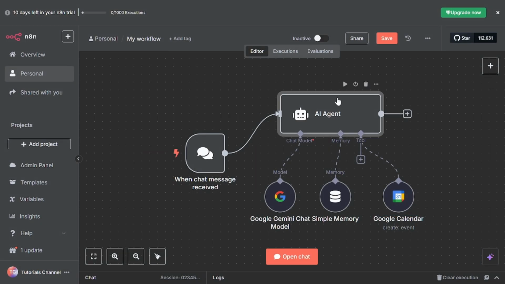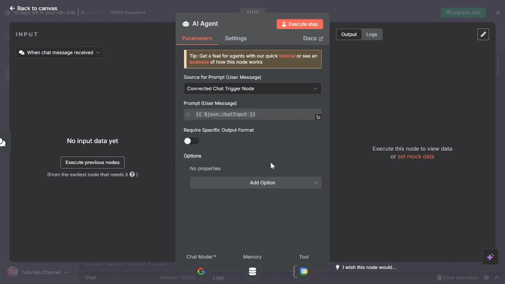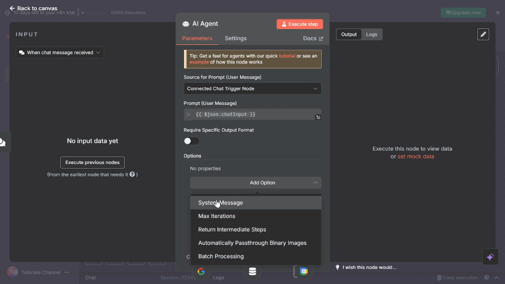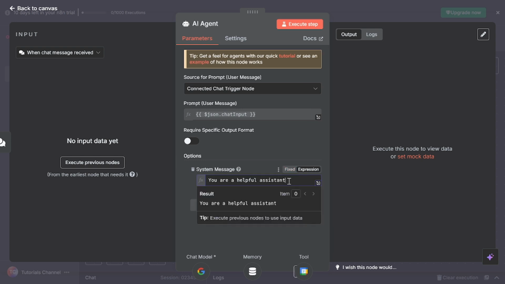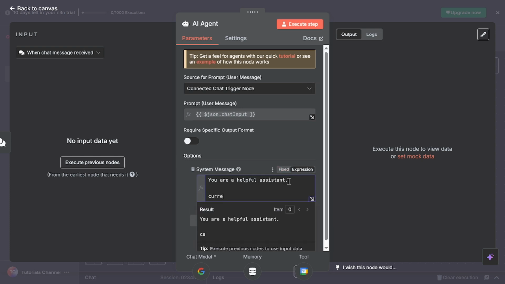And the last thing I should do to get my agent ready to use is to specify what the current date and time is, because by default models don't know this. I can do this by editing the system message, which is used for providing some context to the large language model. Here's the default message. I won't remove it. I'll change its type to expression, which means I can now add dynamic fields to the text. So I'll type in current date is, and I'll use the JavaScript function now. Here you can already see the current date and time. So finally, my AI agent is ready to use.